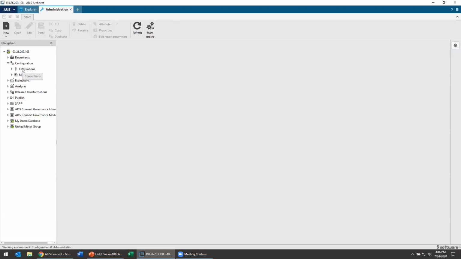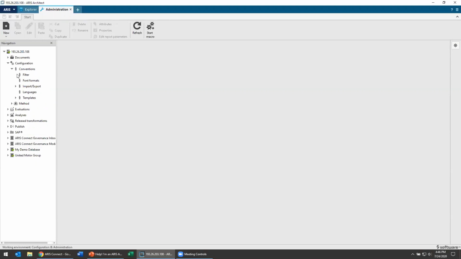Those are two different components. We'll talk in a subsequent video about modifying your method. Right now, we're just going to start with conventions. And conventions are going to have a few different things, some of which we're not going to necessarily need to start out with, things like font formats and setting those parameters. You'll probably want to do that as you evolve, but there's lots of ways of getting guides and support through our manuals and walkthroughs and things like that. So I'm not going to cover those pieces right now.